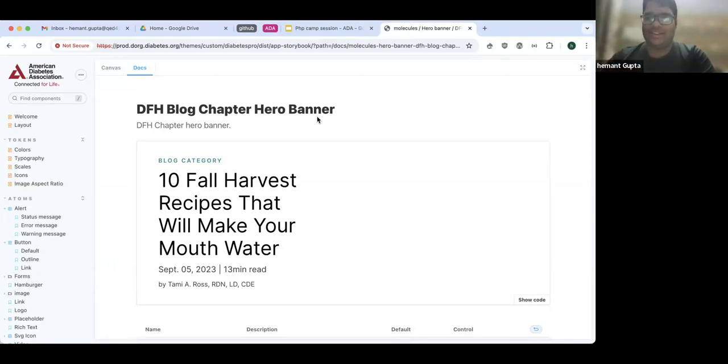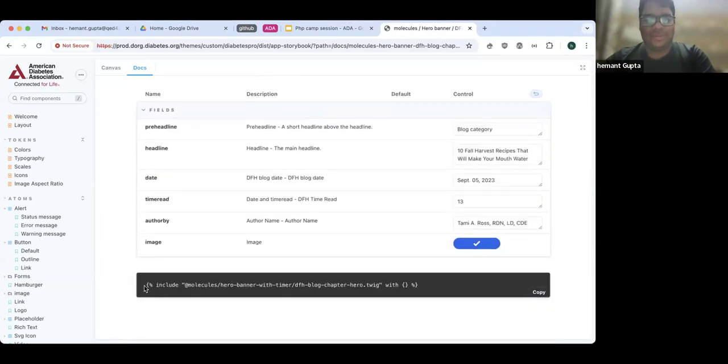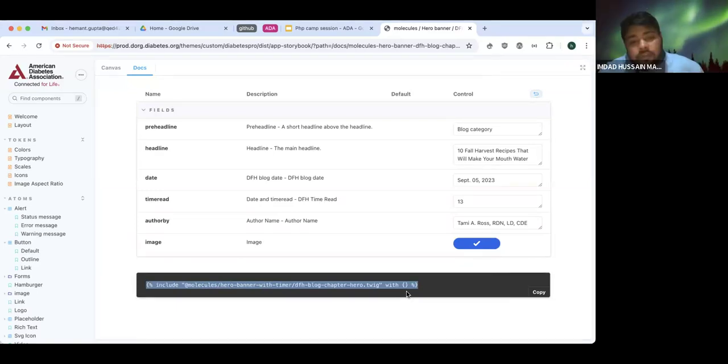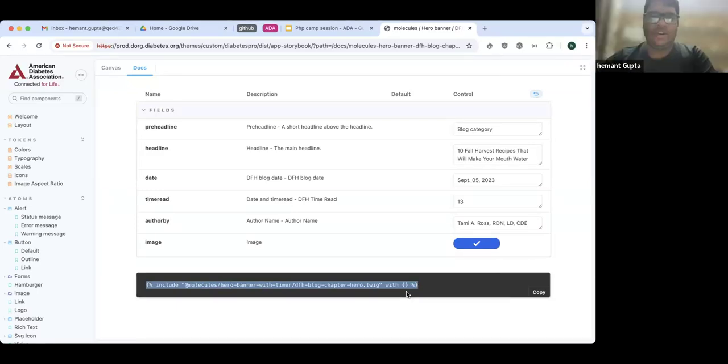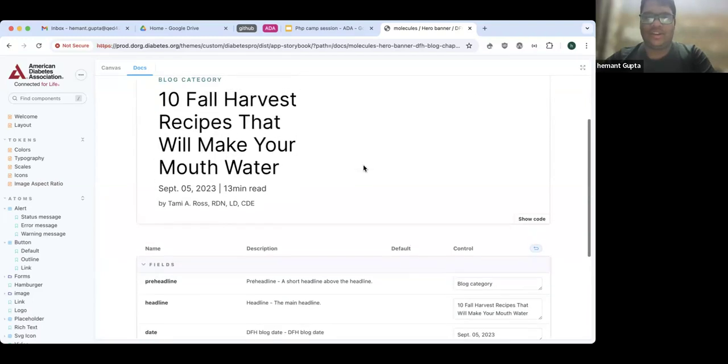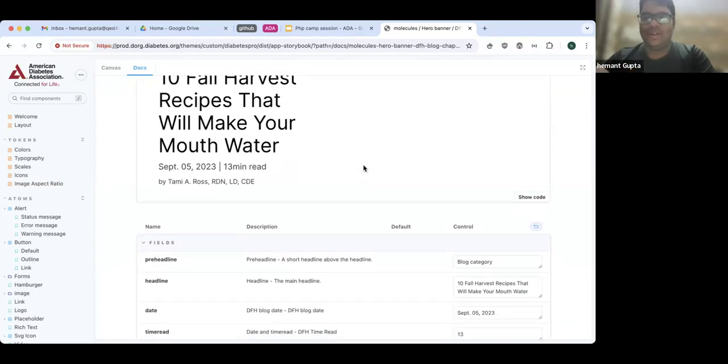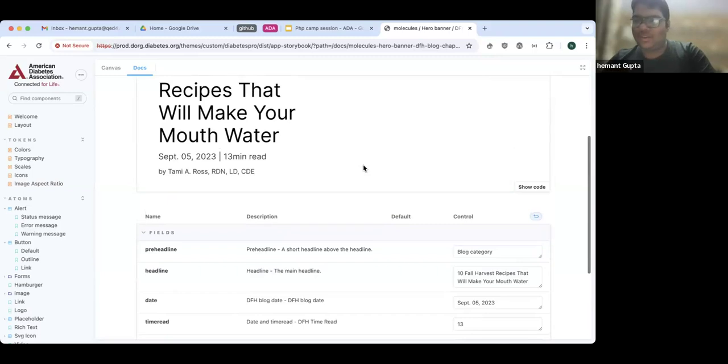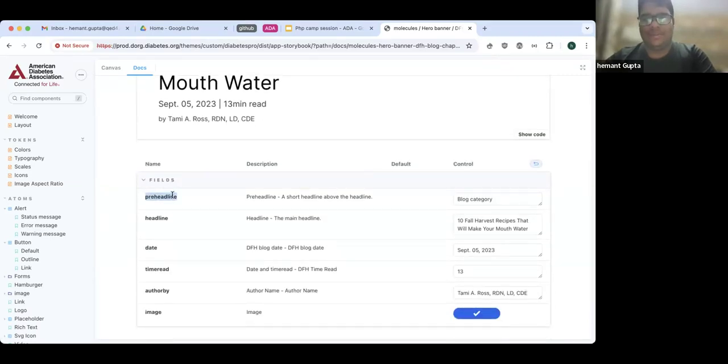And this is nothing extra special. It also gives sample code in here for developers, on how to use it. These are not the global configurations, these are component specific configurations. This component can take these configurations in, and by using these configurations, it tells them, for example, this pre-headline, for example.